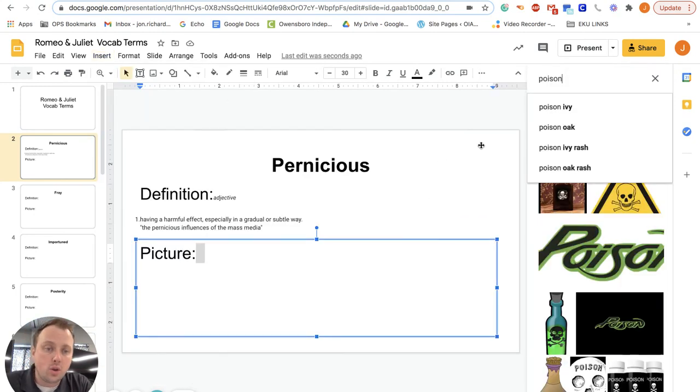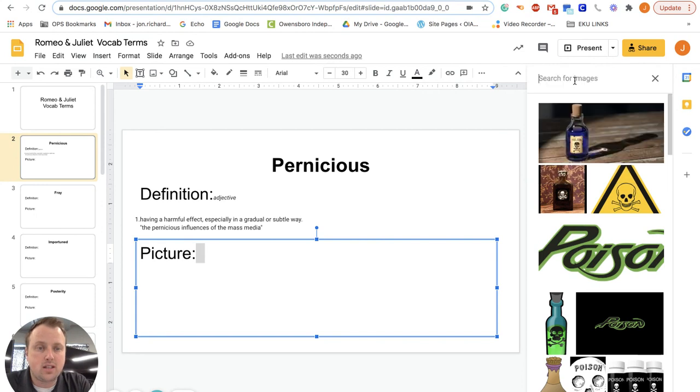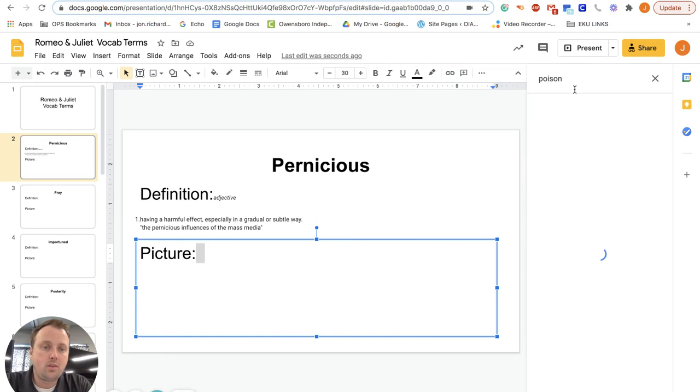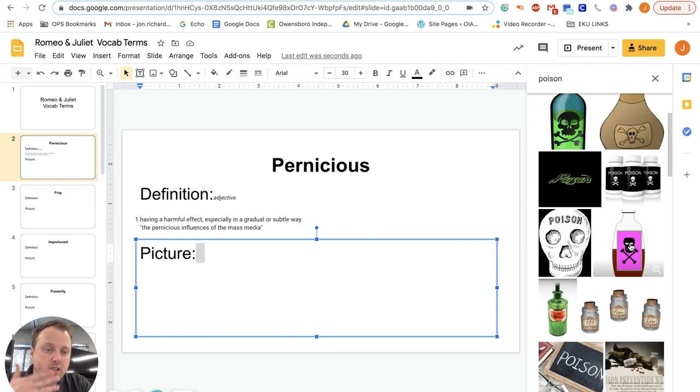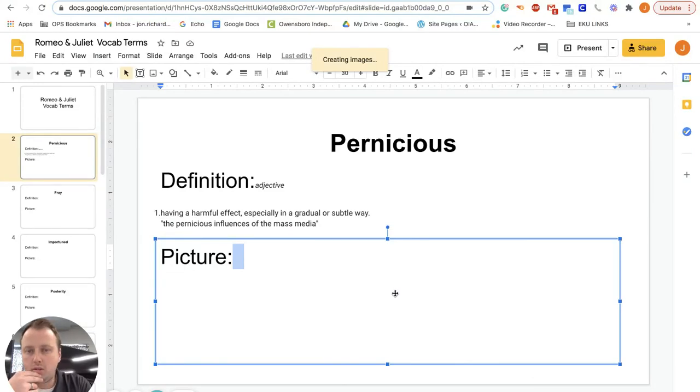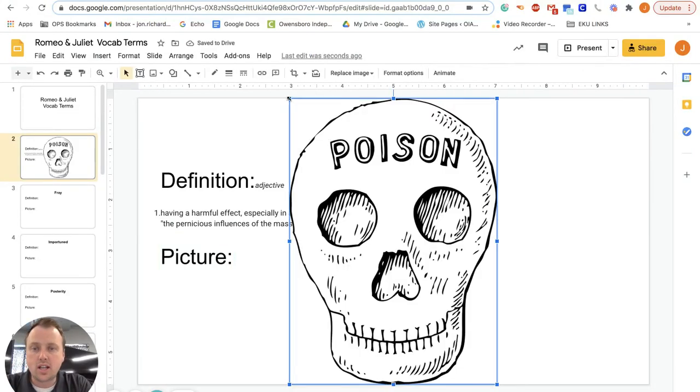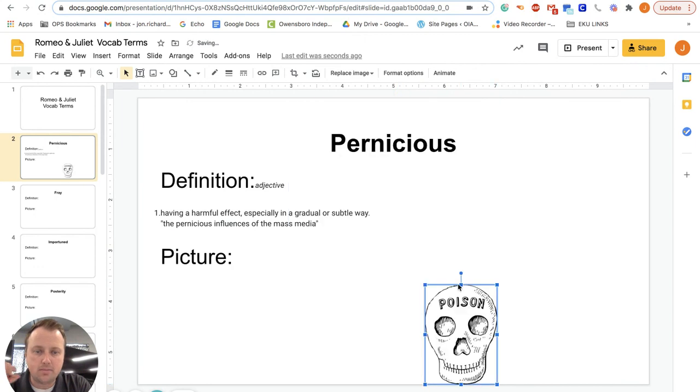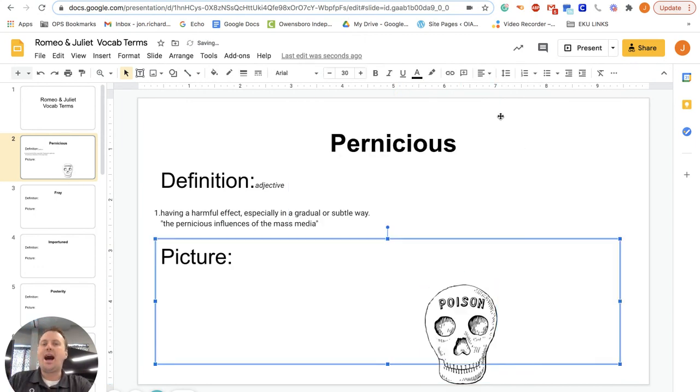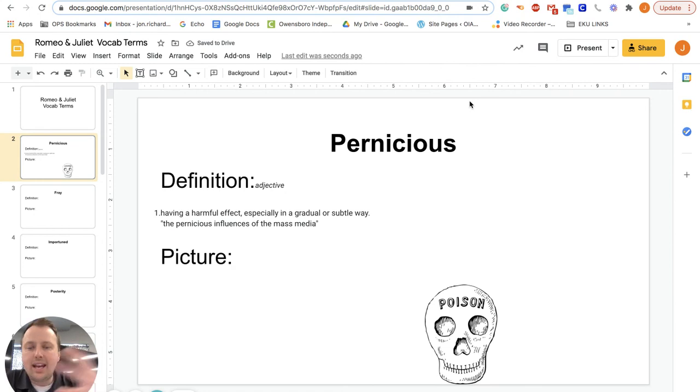You can obviously go to Google and do it, and I've already done this because I was practicing on my example, but you type it in, so poison, and then there's all of our images, and you just pick one of these, okay? I like the school one that says poison on it. So click on that one, and then insert, and then it will create an image. Obviously, that's too big, so I need to downsize it, and there's my image, okay? I'm not worried about you editing this to make it look beautiful. This is fine, as long as you can read it and it makes sense. So this can be quick.